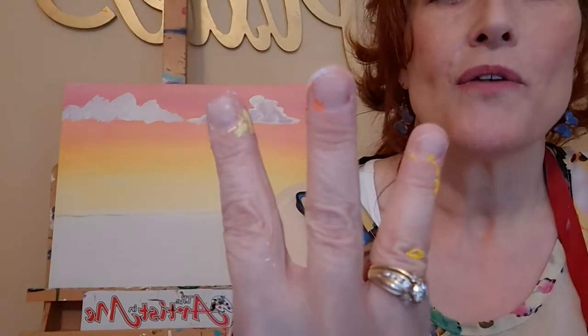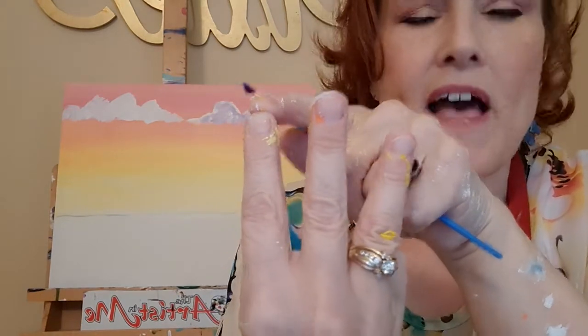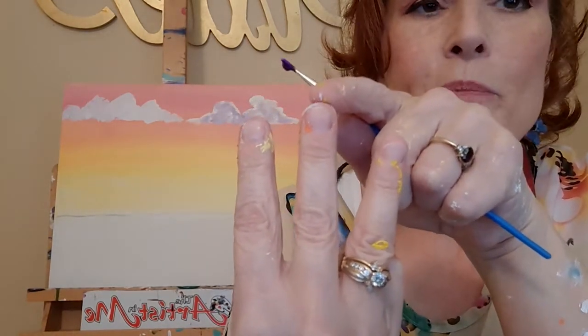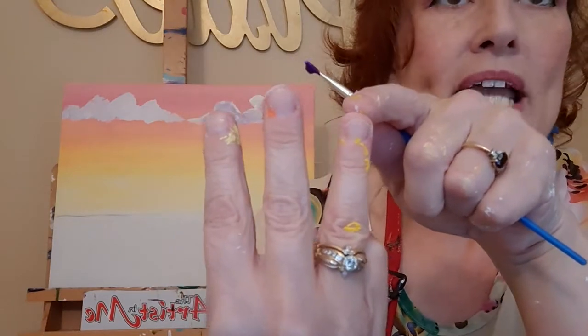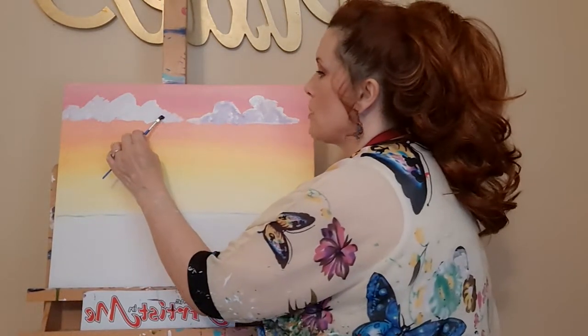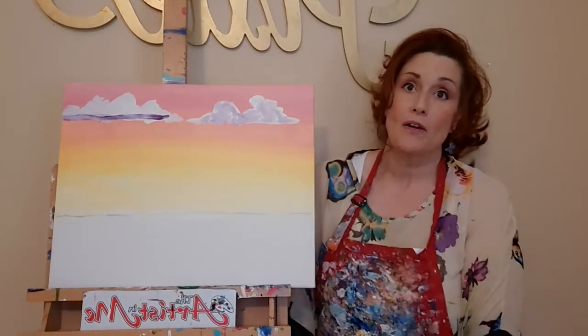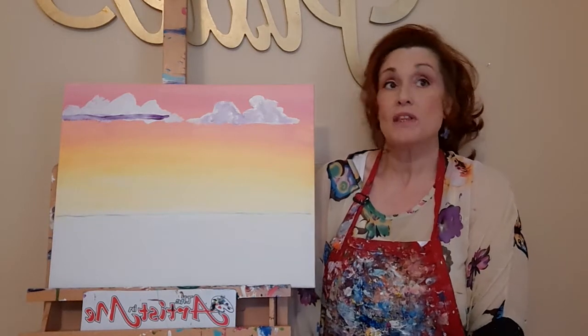And then how many color values for 3D? Three. Closest to the bottom of the cloud is the darkest. The middle of the cloud would be running out of purple. The top of the cloud is white, right? So here's my blob of purple. Just wipe it off on the floor. Smush it. Okay, done. Don't over decorate. So we do all the decorating with the fluffy paintbrush.